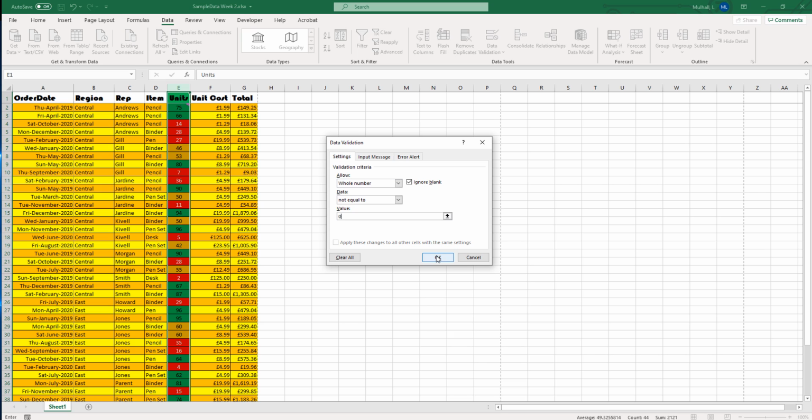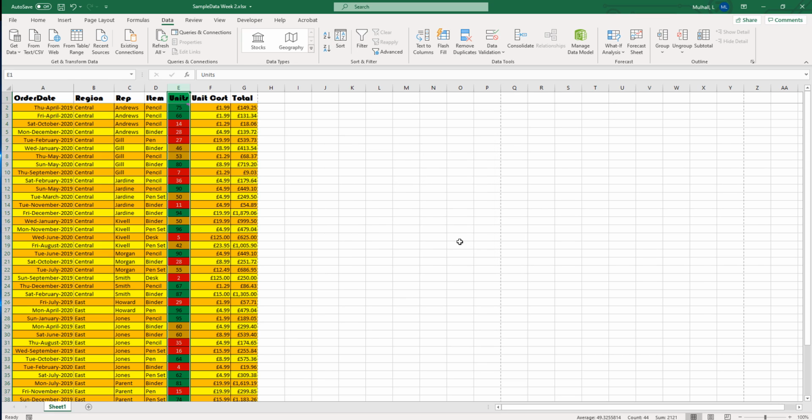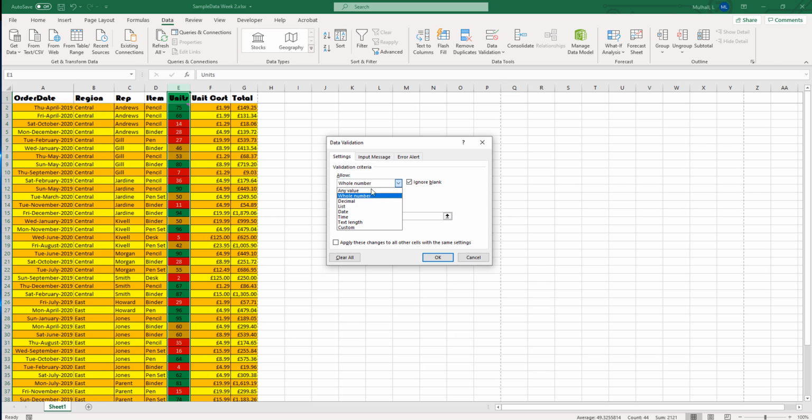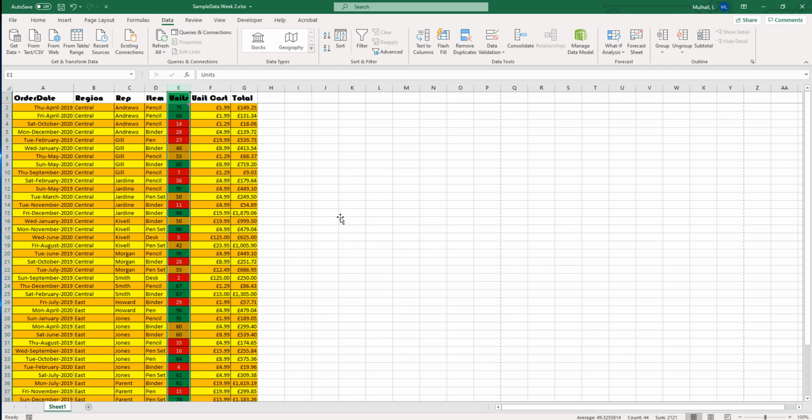Now that might be acceptable, or we might say actually it's greater than or equal to 1, because if we had 0 units ordered, actually we wouldn't record that. So let's put that as 1. There we go. Now there's other things we can do with that. You can go into data validation, and there's a whole range of things, like we might allow a decimal number or any value in that. Any value is essentially turning it back off. So we've done the first bit. Let's click OK there. Right, let's have a look at our reps names.